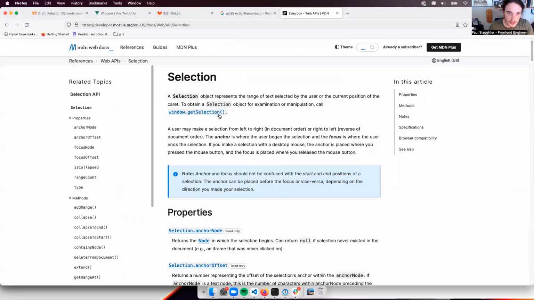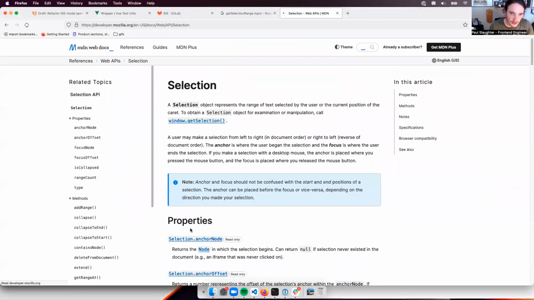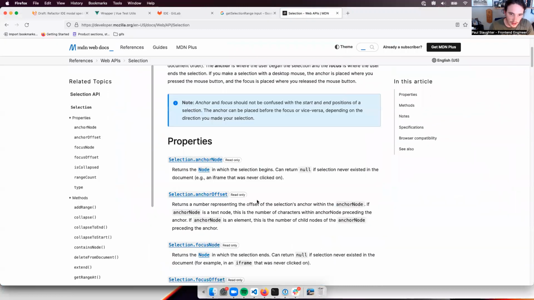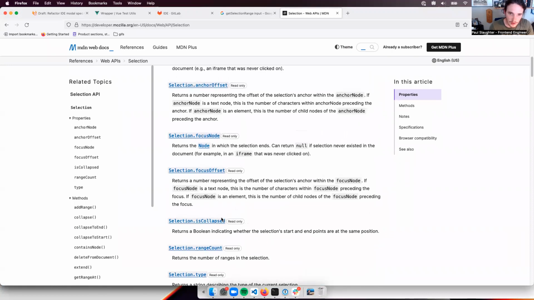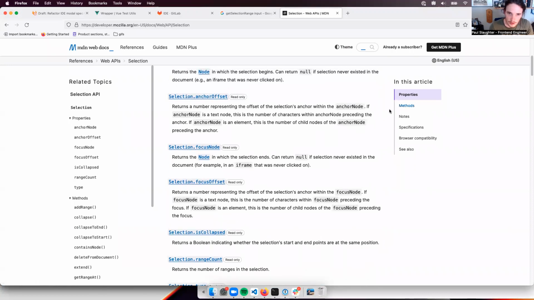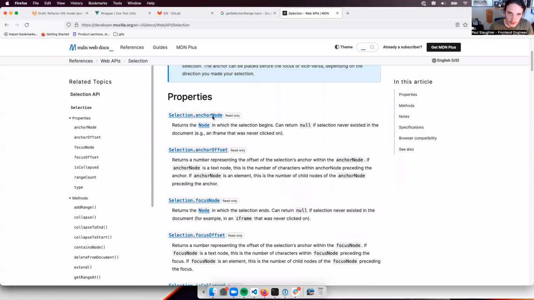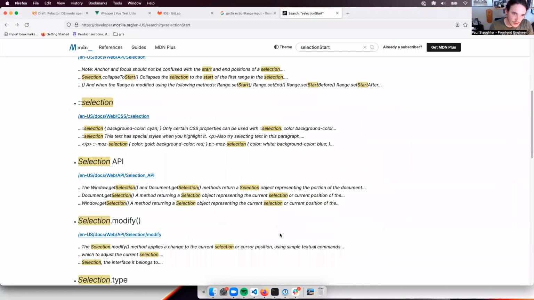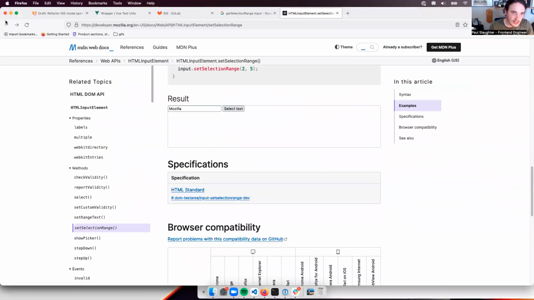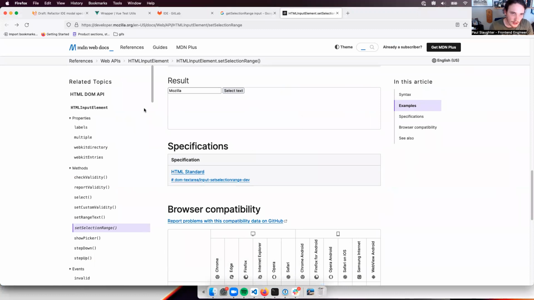Okay, I get this cool selection thing. That's great. Range count. That seems like a general selection thing.